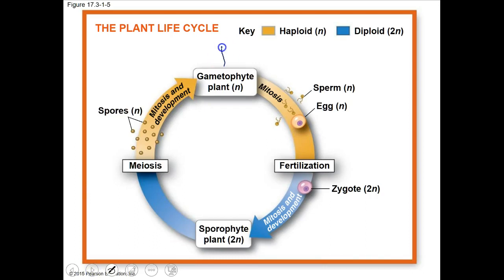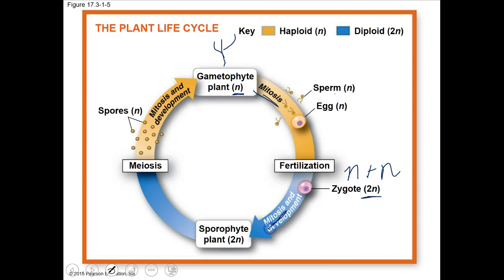The idea is if we start off with the gamete plant, it's going to be haploid. Every single cell within that whole plant will be haploid and have one set of chromosomes. So it'll undergo mitosis to make sperm and eggs. Notice it's mitosis this time to make the sperm and egg because we're going one N to one N, so keeping them the same uses mitosis. When they go through the whole process, then we'll have fertilization. So 1N plus 1N will give us 2N, and so we'll have our first diploid part of this cycle.